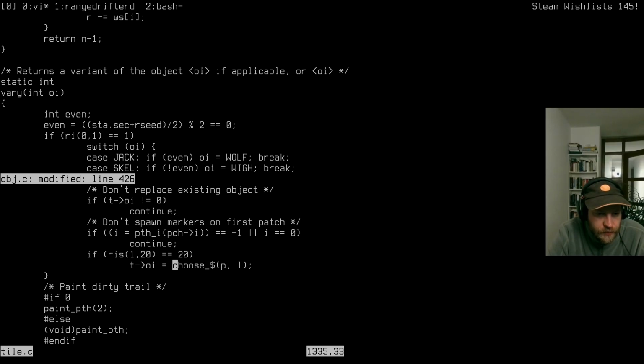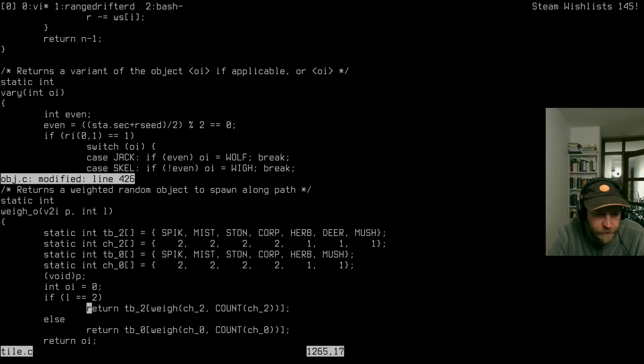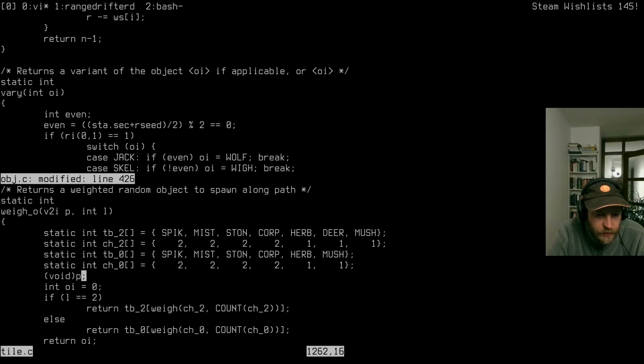Choose. Let's call it away object. And it doesn't use the position, so that's okay.